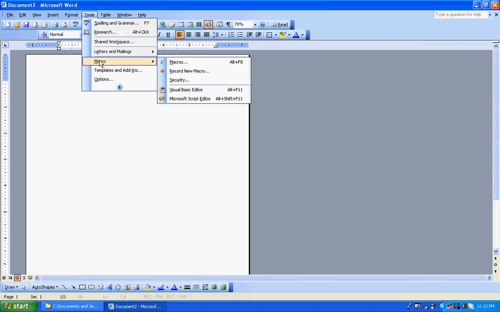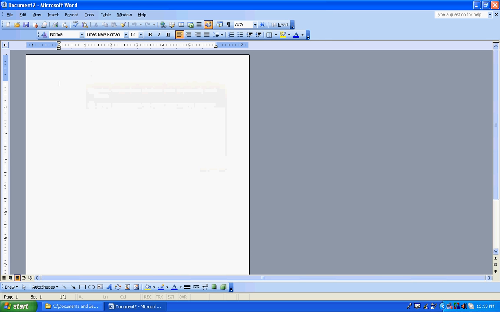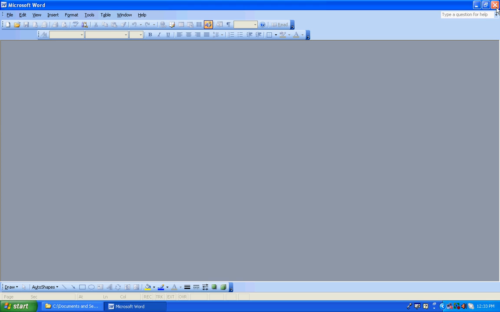I'm taking you through step one, wherein I open a Word file, go to the security setting in your system, and see what level it is. If it is in the high, you have to make it low. Then only your system will allow the macros of the index tool what we have developed to be enabled. So now I press OK. Now the security system has changed to low.